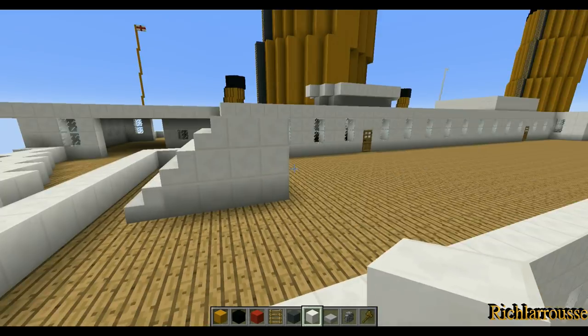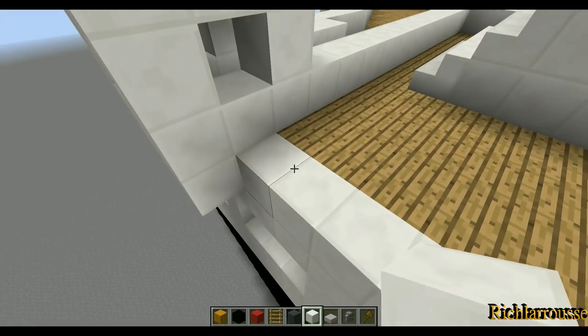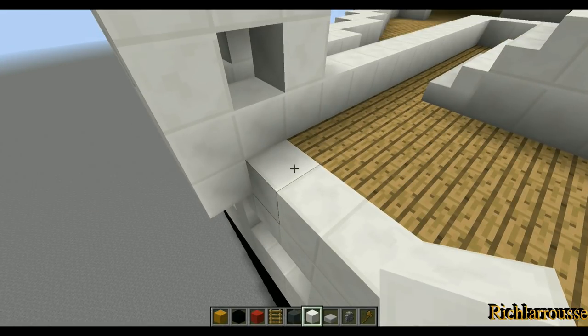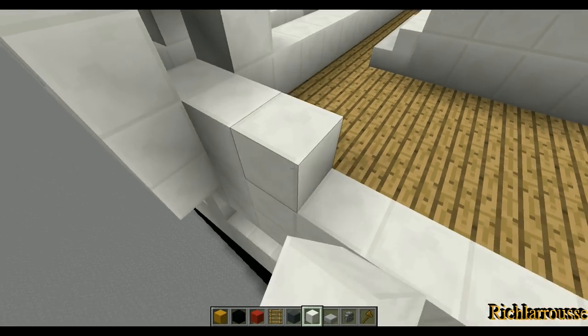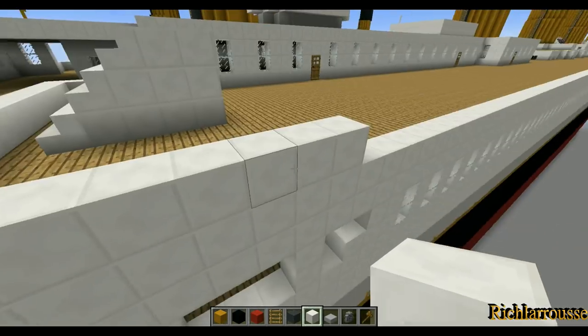Right, so before we add the lifeboats, we're going to go down to the bridge wings, which are on the side here, and I'm working on the left hand side. So from the bridge wing, we're going to add a line of blocks along the side. I can't remember how we're going to do this. Oh, we're going to add eight. 1, 2, 3, 4, 5, 6, 7, 8. So it's eight from the bridge wing, like so.